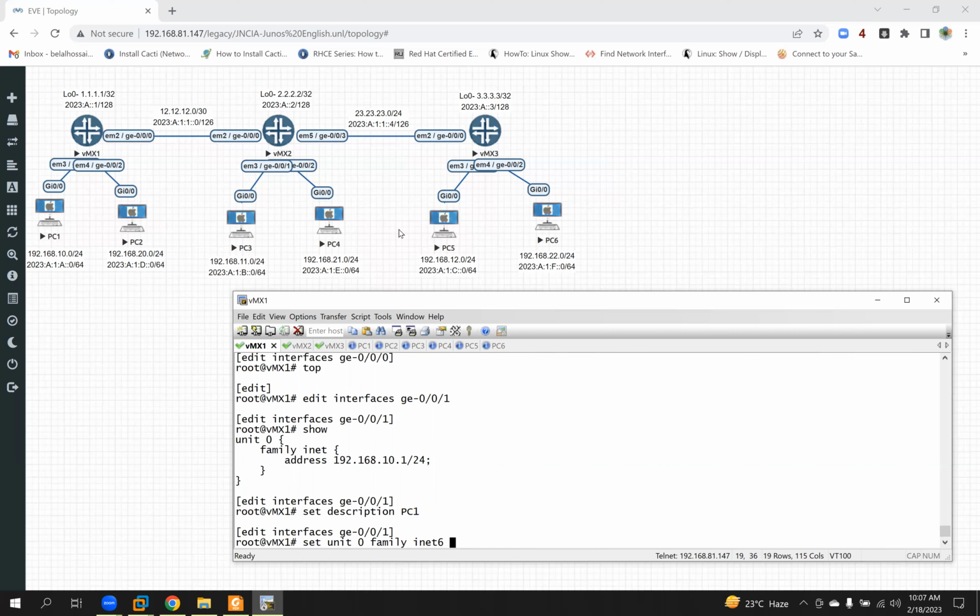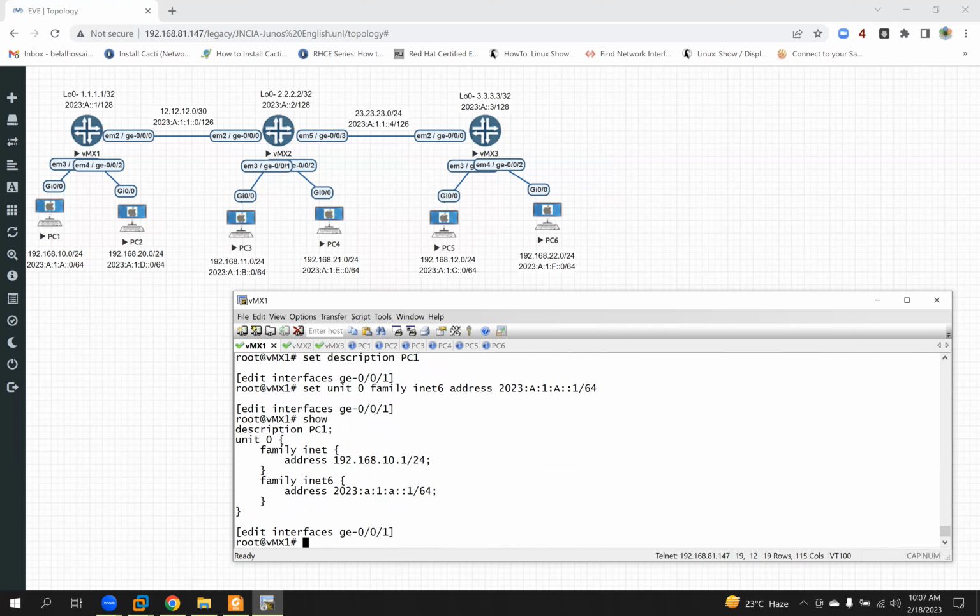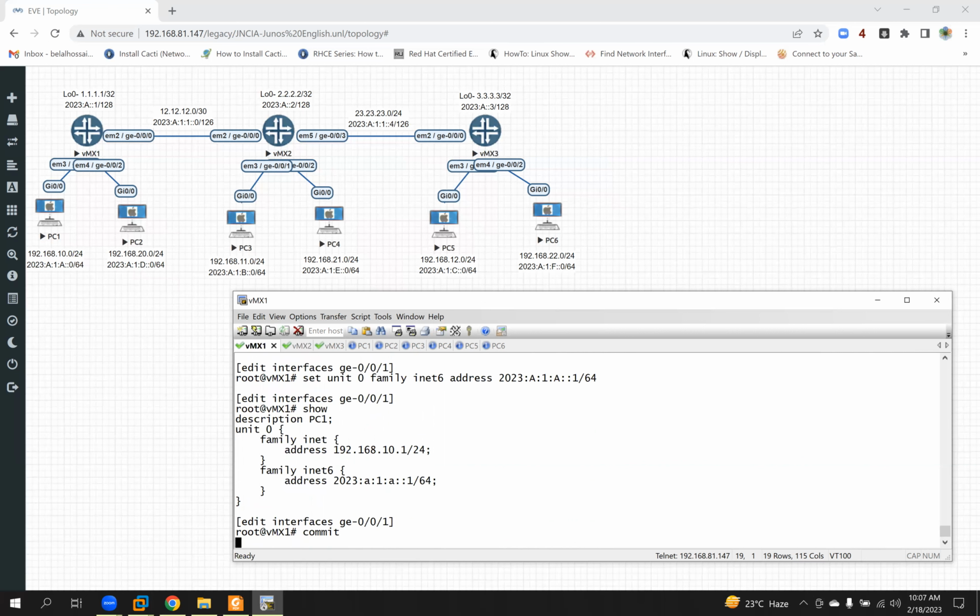Now the inet6 address, 2023:A:1:A::1/64 is for IPv6. Commit.